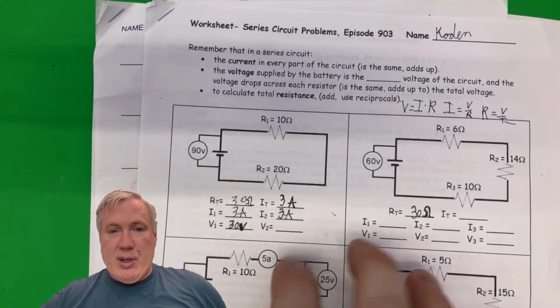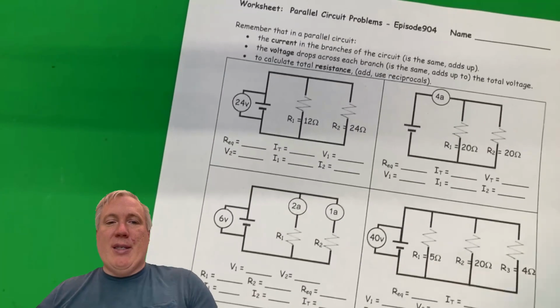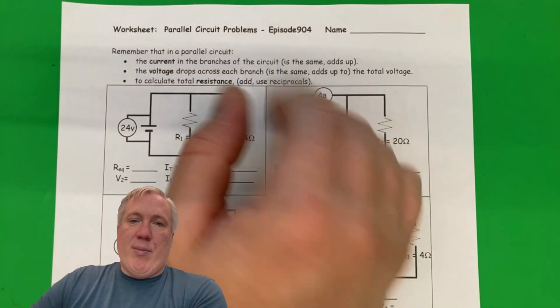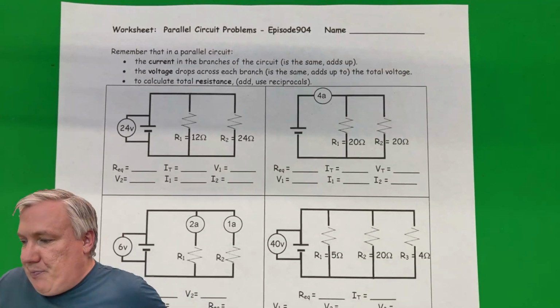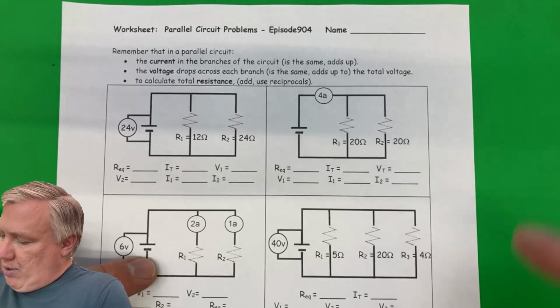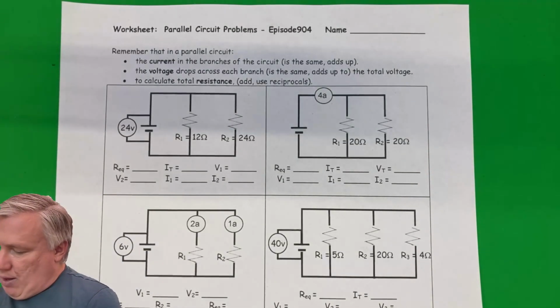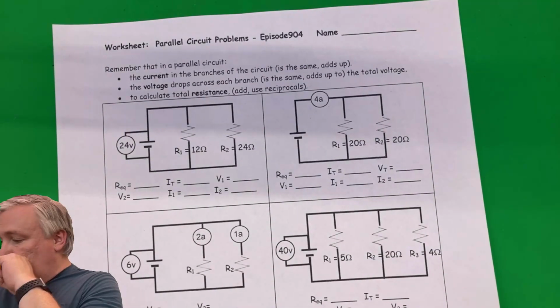Okay, so now we're just going to get to today's assessment, which is this one. This blank paper is up on the desk here in front of my teacher desk, and it says parallel circuit problems. Okay, and so let me show you how this works. I'm going to do problem number 1, and I'm going to do problem number 5 down here. Okay.